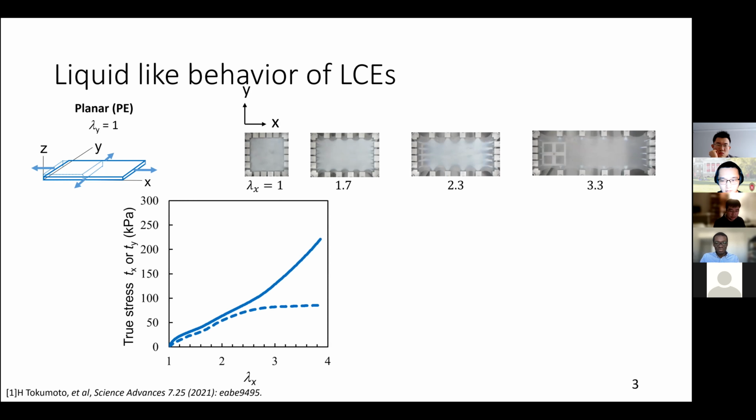The left figure shows the stress-strain curve, where the y-axis is the Cauchy stress in both directions. The dashed line is the stress in the x direction, and the solid line is in the y direction. The x-axis is the stretch. As you would notice, there is a certain region where the Cauchy stress in both directions are actually equal. But if we look back at the stretch, we can see clearly that the strain is not equal.